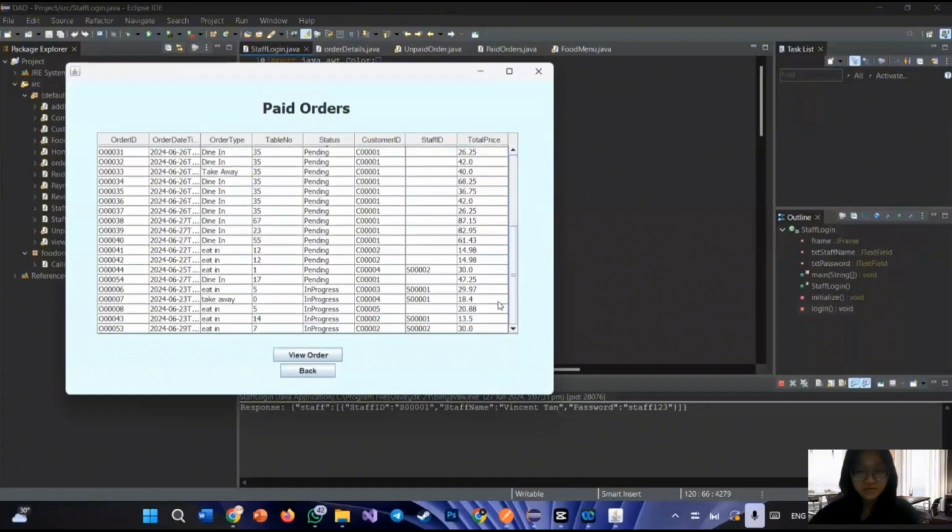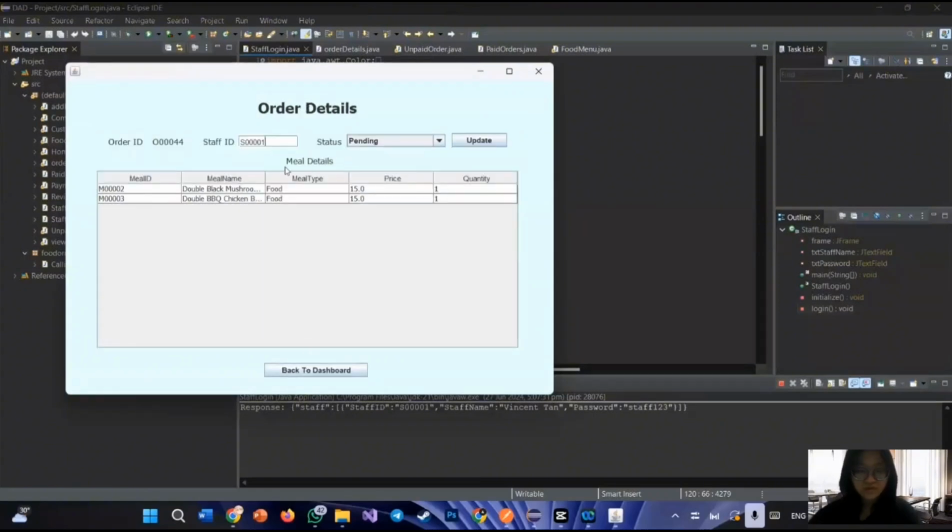It will show all the orders which are in the status pending and in progress. For example, we can check for O0044, and we just click on view order. It will show the order details and also the staff ID and status. We also can update the staff ID like S002 and update the status to in progress, and then click on update.